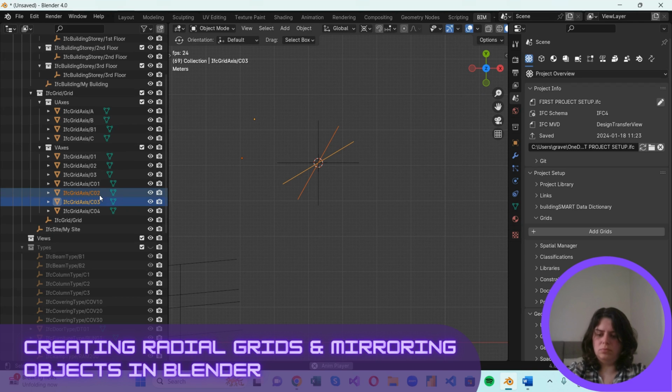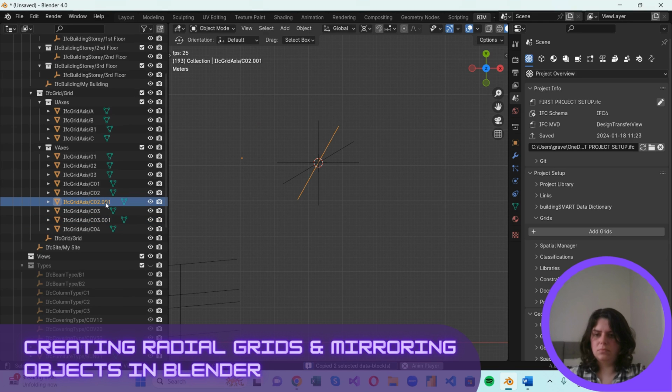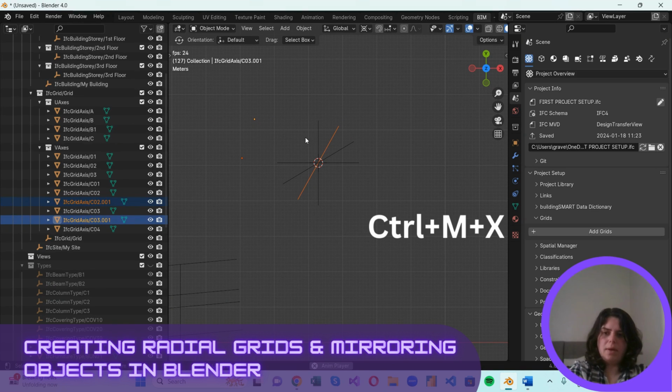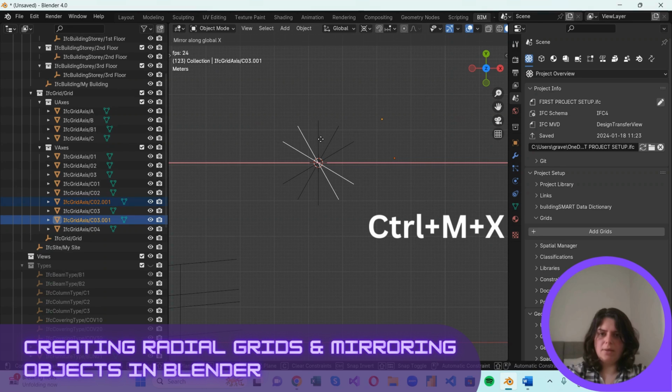Let's copy these two. Select them, hit Ctrl M, and mirror them by the x-axis.